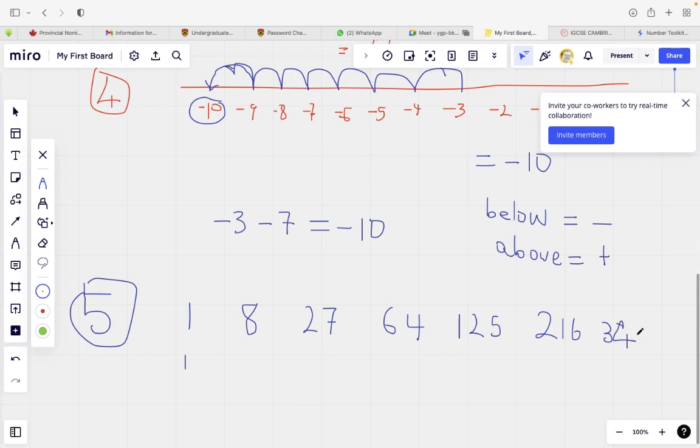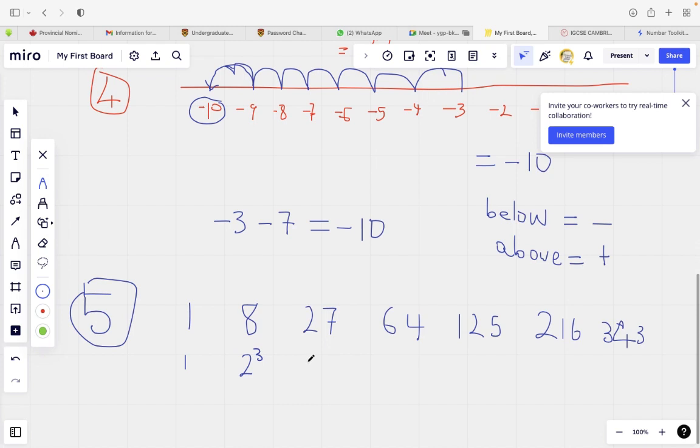Like that. It goes in that manner. Okay? So these are cube numbers. This is 2 to the power of 3. What do we mean? It doesn't mean 2 times 3, because 2 times 3 is 6. It means 2 times 2 times 2, like 2 in 3 places. 2 times 2 is 4, 4 times 2 is 8. That's why this is 8.